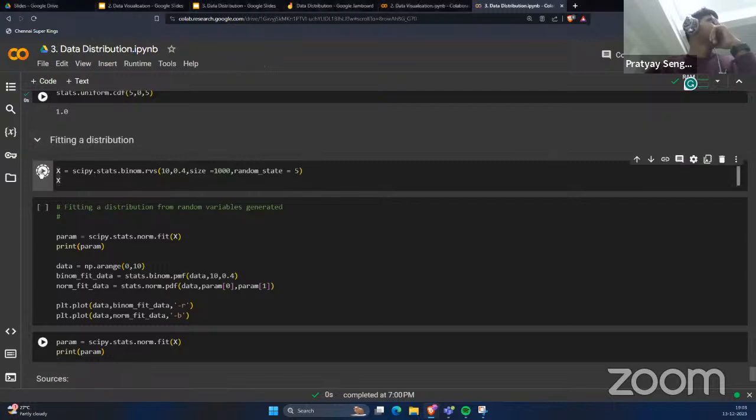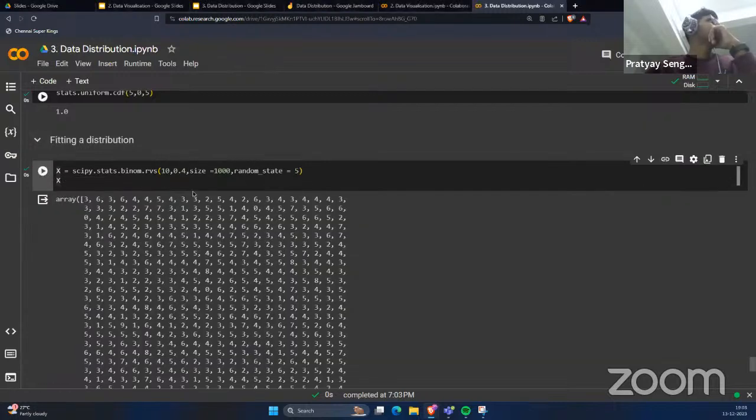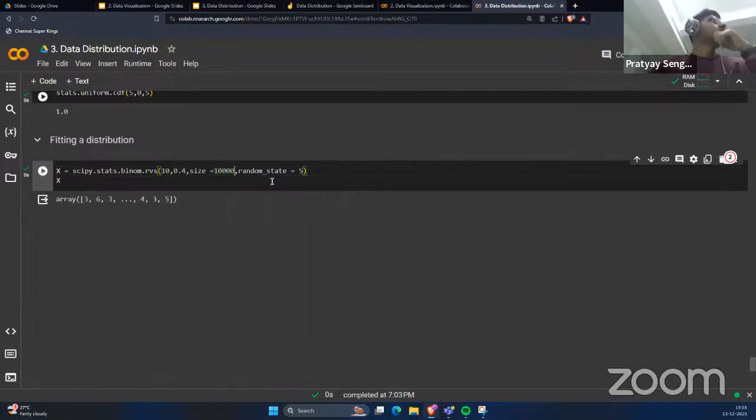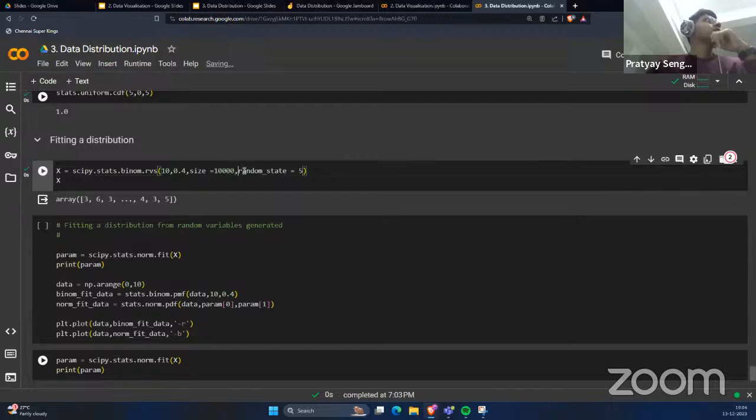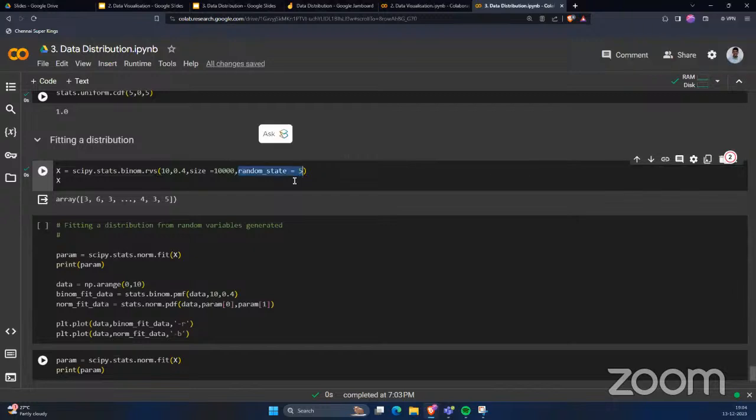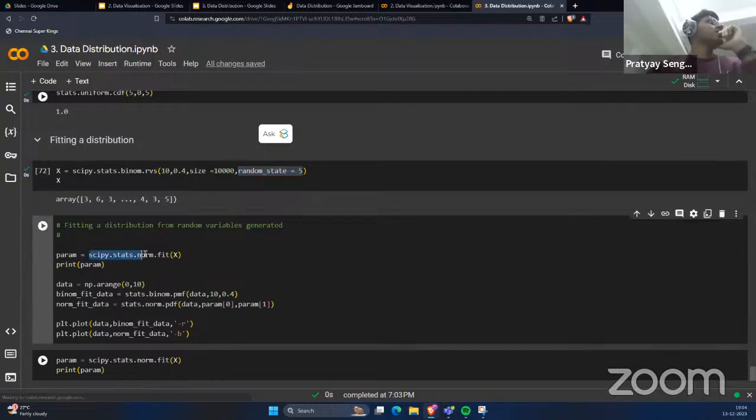So the last part here, we are going to create a random variable. We are generating it using binomial as of now. You can generate using, let's start with 10,000. We are keeping the random state because it will generate the same thing, right? And then you can ask it to fit.